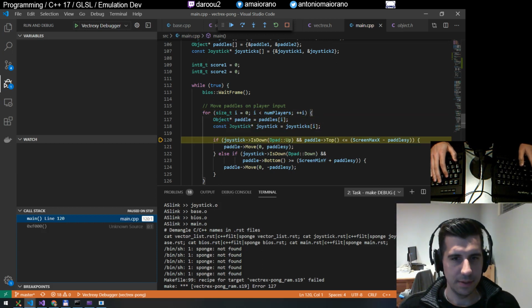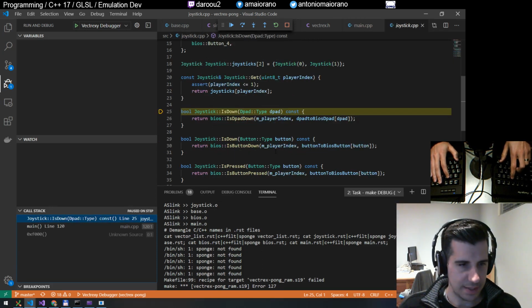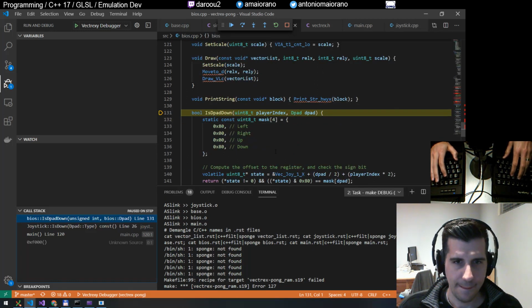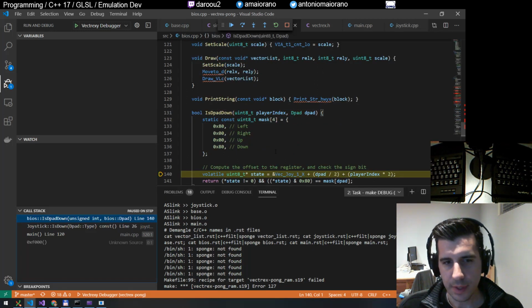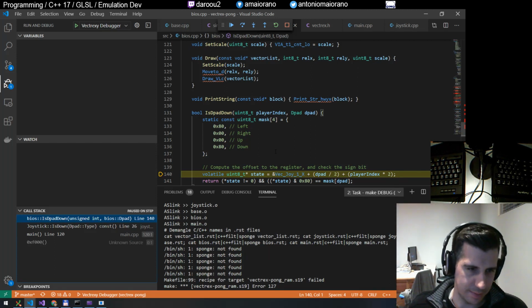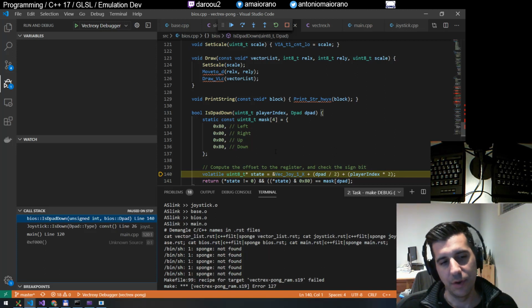Okay, well, pretty happy with that, guys. It's looking pretty good. So we got the call stack showing function names correctly. That's pretty cool.